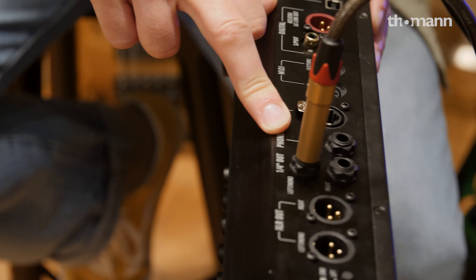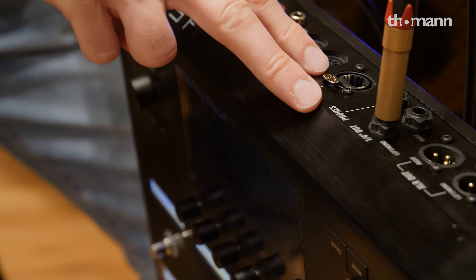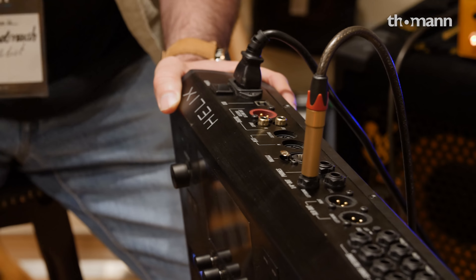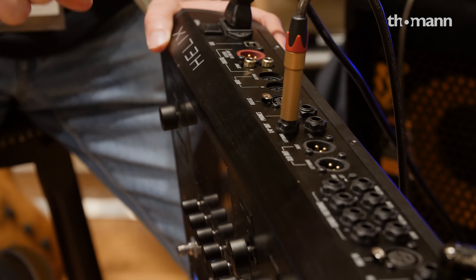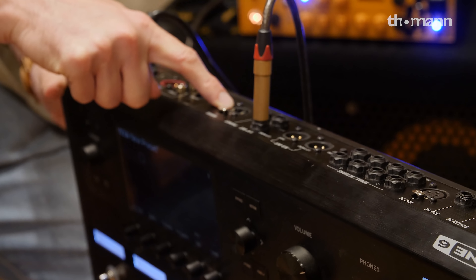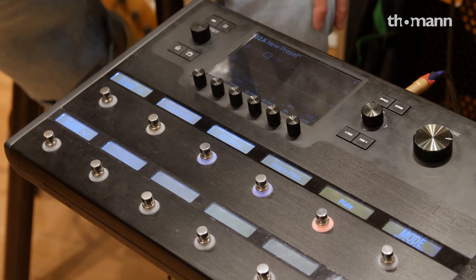So it's putting out a whole bunch of different stuff. Variax — we used to have a Variax Bass, but the Variax Bass doesn't exist anymore. We have a Variax guitar over in the room. This enables the guitar and Helix to talk to each other, so you can actually tune the guitar, go to drop D, and the Helix can tell the guitar to change to a Telecaster, open D tuning, or just turn the bass string up a minor third.